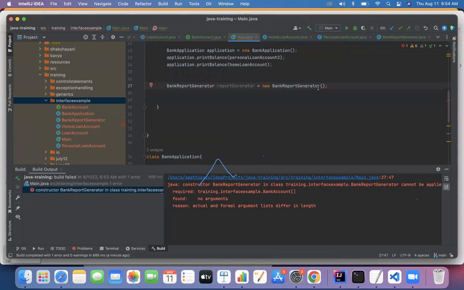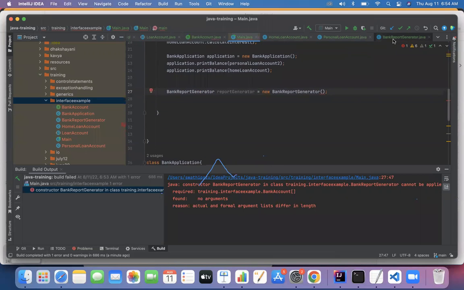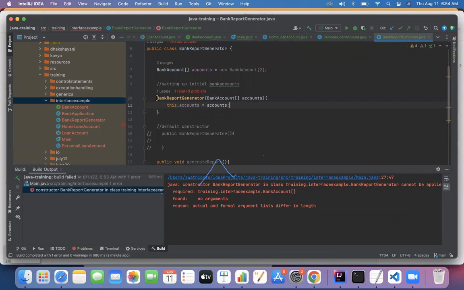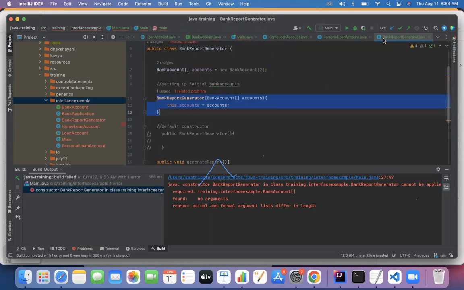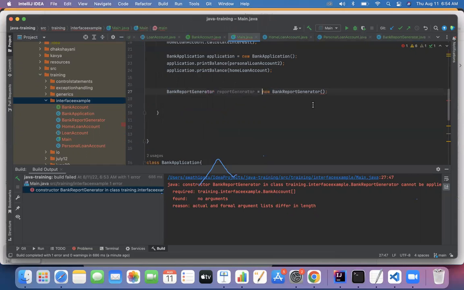Okay, so coming back here, because the default constructor is overridden with an argument, you need to always pass it, and there is no default constructor with no argument. So in order to create an instance of this BankReportGenerator, you need to pass the arguments.